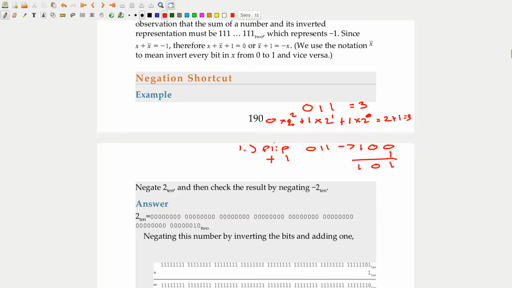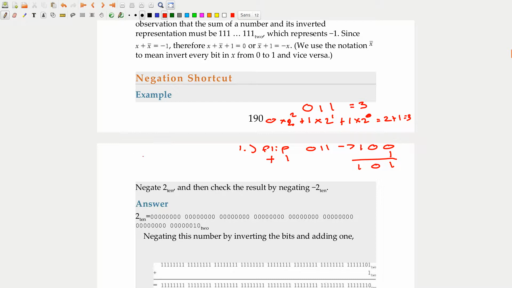And what this does to our number system now is, for n different digits, instead of being some constant c_(n-1) times 2 to the n minus 1 plus c_(n-2) times 2 to the n minus 2, all the way to c, oh sorry, what's a good way to write this?